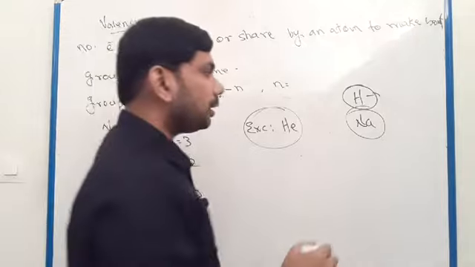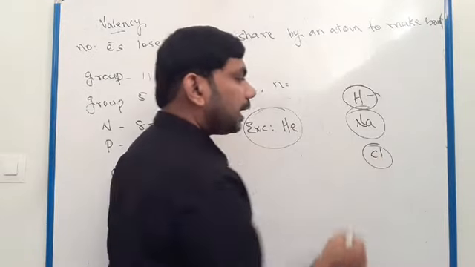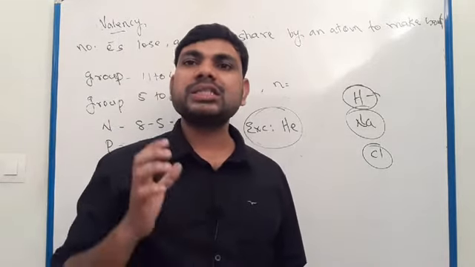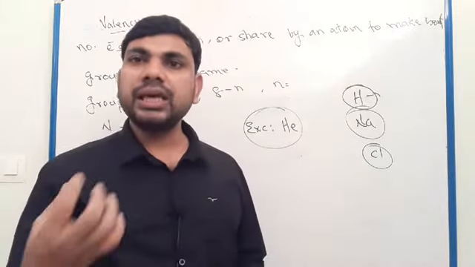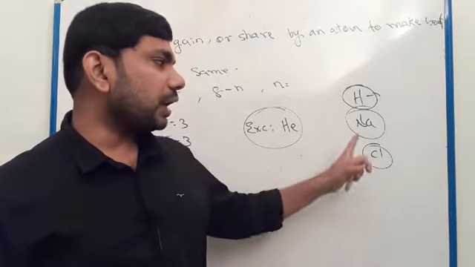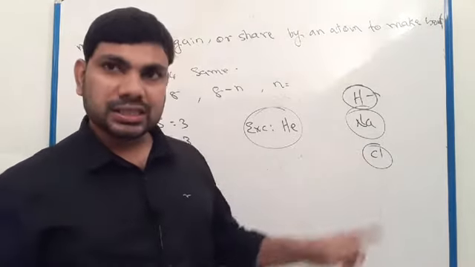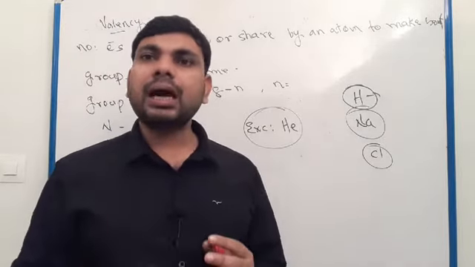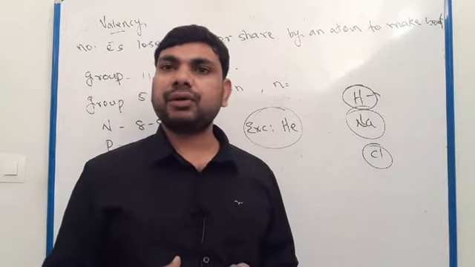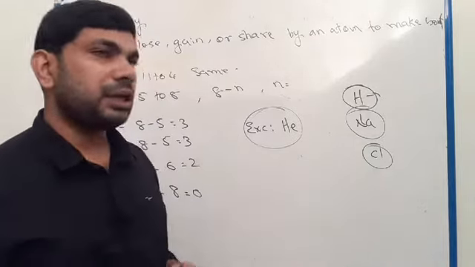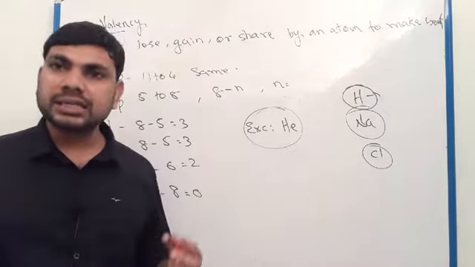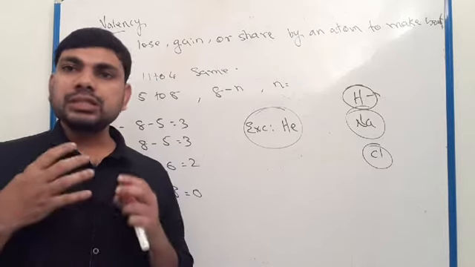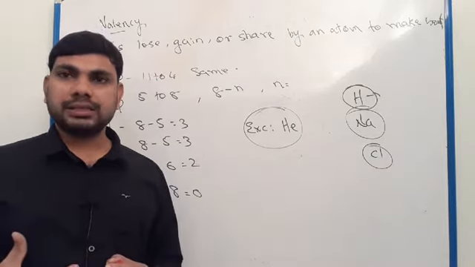Valency 1. What about chlorine? Chlorine atomic number 17, electronic configuration 2, 8, 7. And chlorine is a non-metal. It gains 1 electron. So the number of electrons gained is 1, so valency 1. So in all these cases valency is 1. So how can you find valency from the periodic table? You can check the periodic table. In the periodic table you can see group and period. So using the group you can predict the valency.